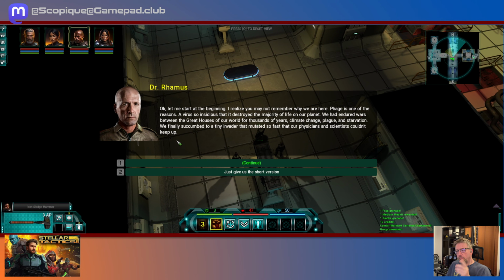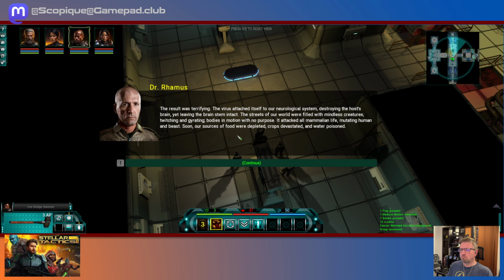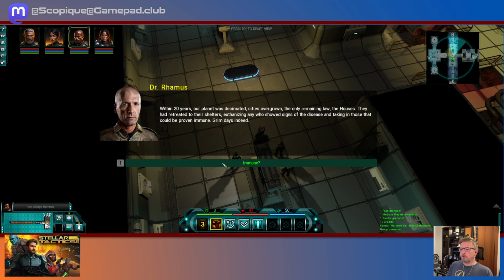Okay. The phage is one of the reasons. It's a virus so insidious it destroyed the majority of all life on our planet. And so basically, we're on this ship to try and escape it. Everybody's in cryogenics right now. And this is pretty much all of the history of the phage. Grim days indeed. Okay, so taking in those that could prove to be immune. So some were immune, and you are immune, and so is he. This ship and 3 others are all that remains of humanity.